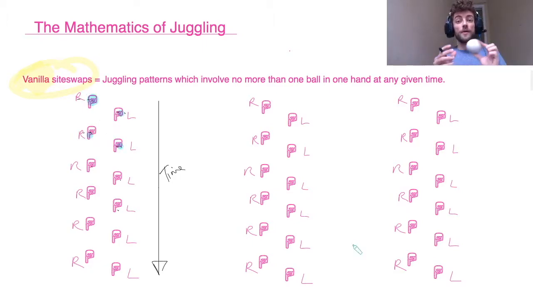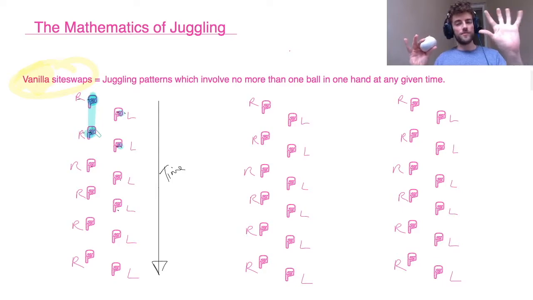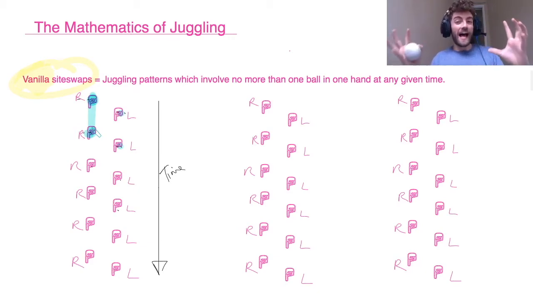And now let us ask about a 2-beat throw. Well, 2-beat throws are quite interesting because it means I would start, for example, with the ball in my right hand. I would count 1, 2, and it's back in my right hand. And the only thing that happened between this throw is something with my left hand. So effectively, for a 2-beat throw, I could just hold the ball because the only hand that's going to do something whilst I'm holding it is the other hand. I could give it a little throw if I wanted to, but I don't have to.